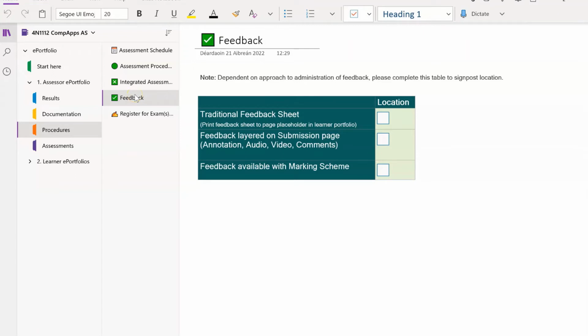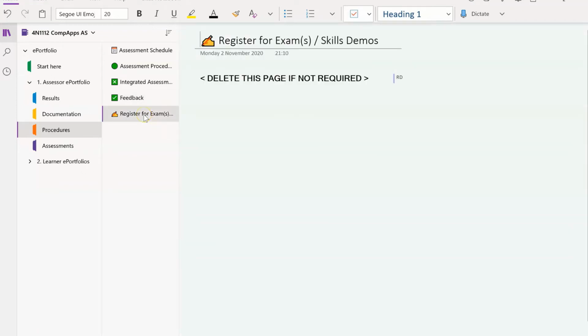Feedback. So the process for this is I would typically annotate on top of student work. I would use my digital inking, and then I would leave a comment on the end of their marking scheme as well. So for that purpose, I am going to tick this box and this box. So that's that. And then the feedback will be located on the student work. The register for exams, when I have that ready to go, I would print in here. But I'm just going to take that object out for now so that it's ready.